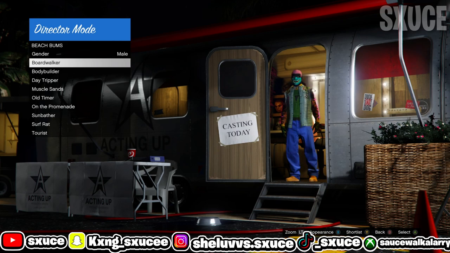Now from here, what you're looking for is an outfit that has a Christmas mask on it. If the outfit doesn't have a Christmas mask on it, you're not gonna be able to take it online. So make sure the outfit that you're taking has a Christmas mask on it. And also it can't have more than one Christmas component on it, or I just skipped one by accident.